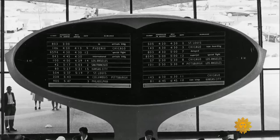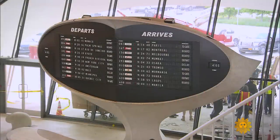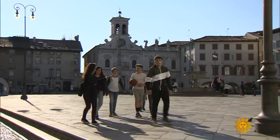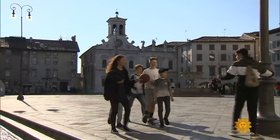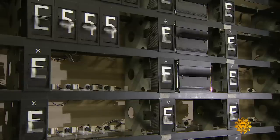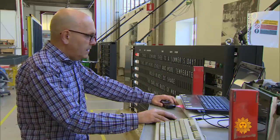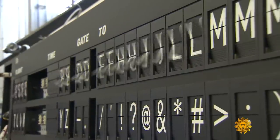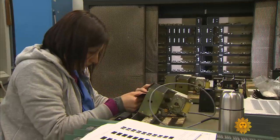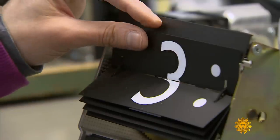This is where everyone was looking to see what time their plane took off, what time their loved ones were landing. All the focus was on this board, so we wanted to be historically authentic here. Which meant going to Udine, Italy, two hours outside of Venice, where the original board was made 57 years ago. The flip signs and their distinctive sound have been a staple of train stations and airports worldwide. Then, as now, the sign's 34,000 flaps are created by hand.